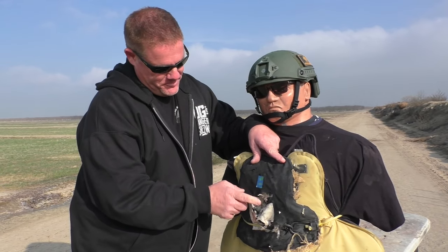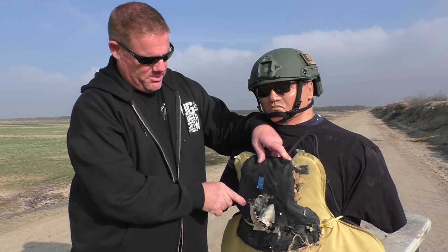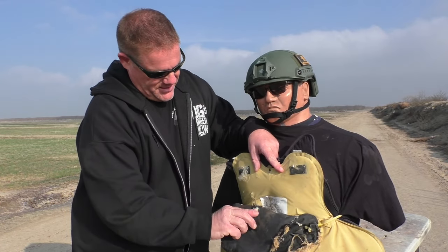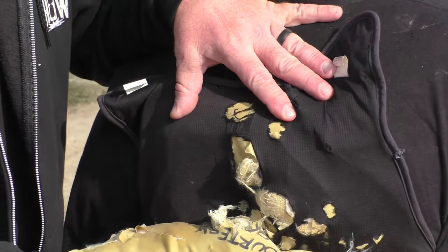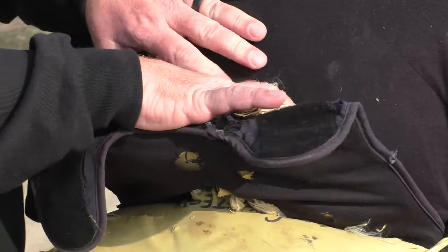Okay. Don Poncho. It clearly went through three Kevlar vests. Yes, it did hit the compromised section of the small ballistic vest. It went a little low from the tape. But we can see it penetrated right through here, punched right through all of these layers, dragging Kevlar fibers with it. And then here's what's cool.